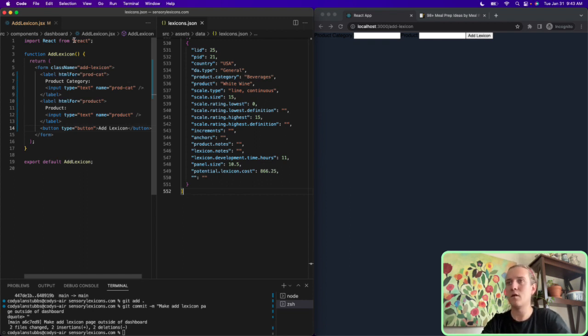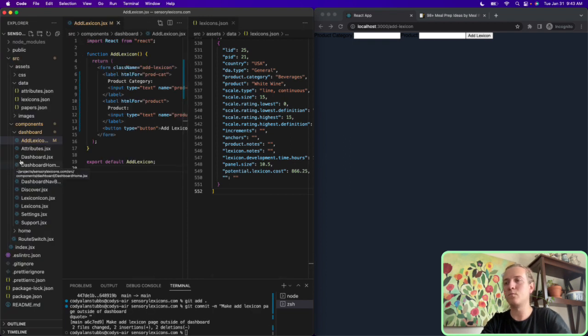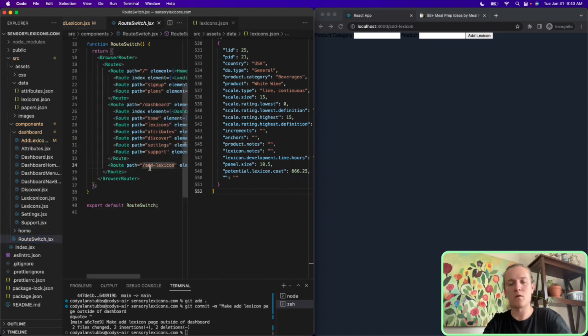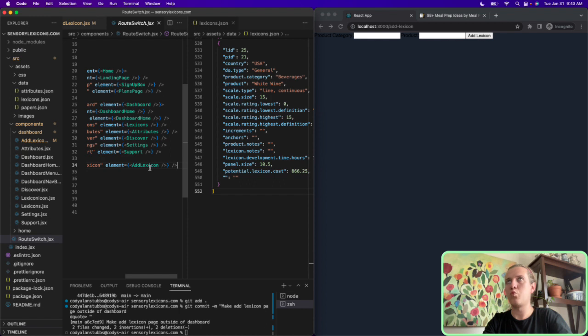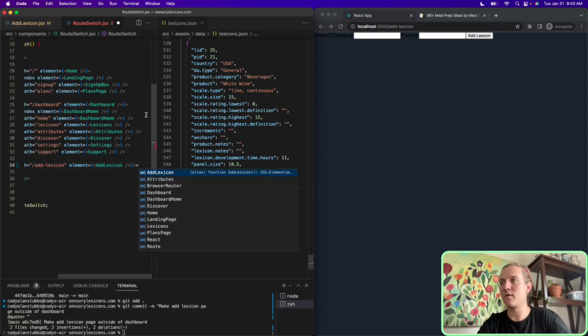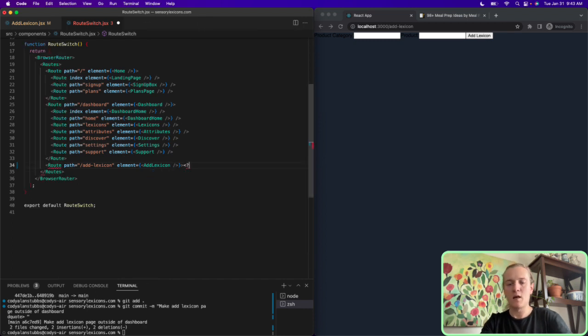So yeah, let's... going to create another. This is going to be for, yeah, it's going to create a nested route here. Let me get rid of some of this so we can see what I'm doing. Route. And I'm going to create a sub route.